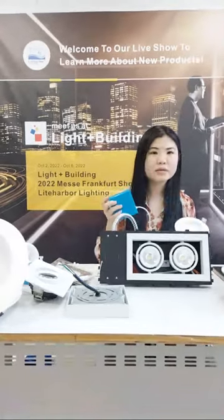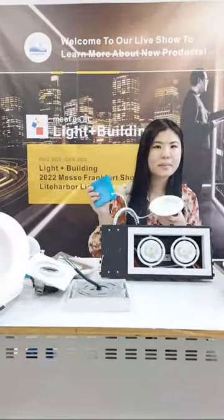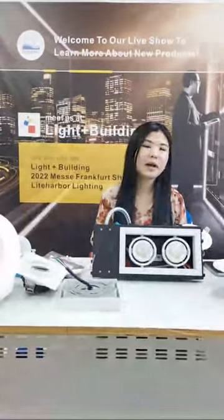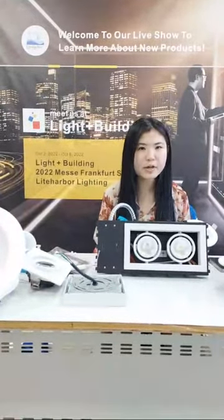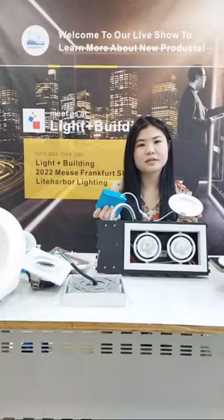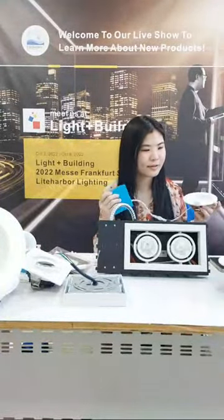Install the housing and the driver first, and then buy the head. Yes. So if you have a special requirement for the driver, you could also inform us, and we would talk to our engineer department and make the special customized product for you. Yes. Okay.